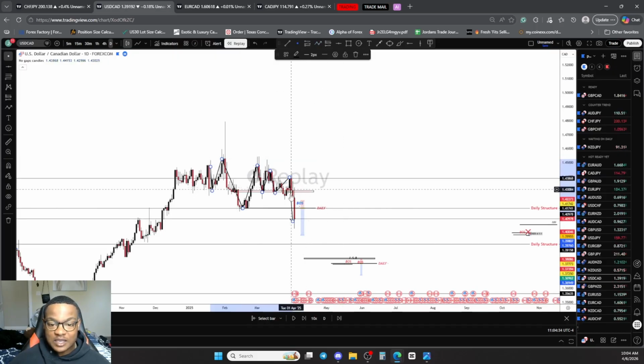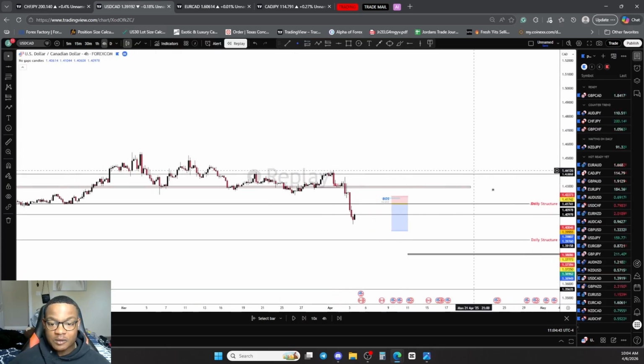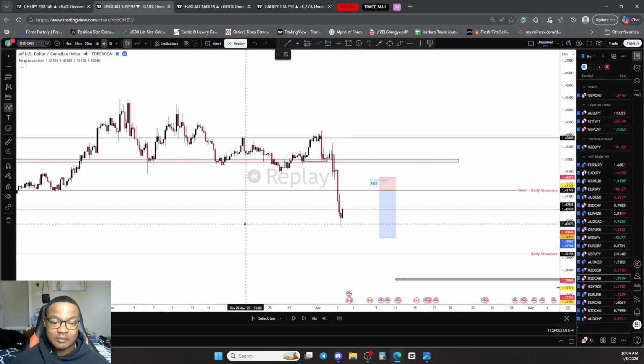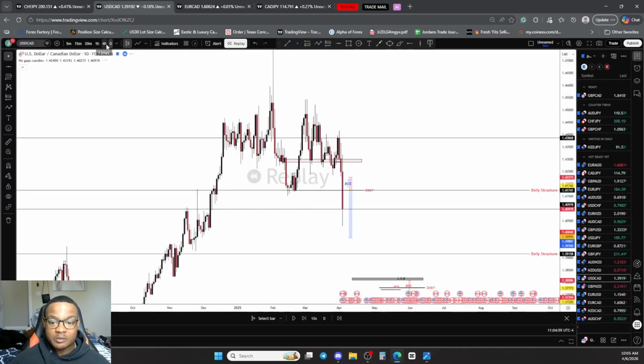But as soon as price gave us this break of structure on the daily time frame, I went towards a 4-hour to see if we were in sync doing that exact same thing. As I went towards a 4-hour time frame, we see clear as day the 4-hour doing that exact same thing, going from this bullish to bearish trend, performing the break of structure as well. So we see the daily perform the break of structure.